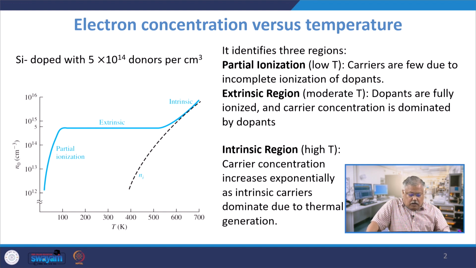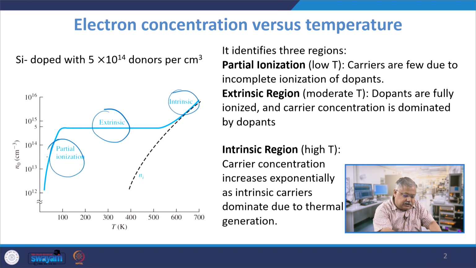Now if you look very carefully at relatively high temperature, when you have an intrinsic semiconductor, there is no doping possibly at this particular point. There are three regions. One is known as the intrinsic region, then we have an extrinsic region, and then we have a partial ionization region. Now in the intrinsic region, which is at high temperature, one is this one, which is high temperature.